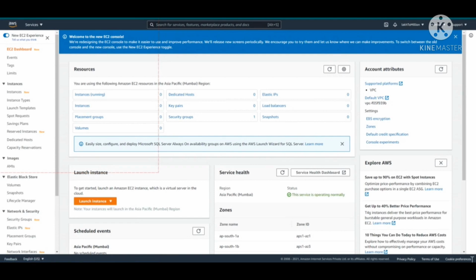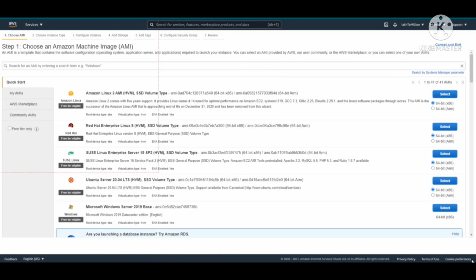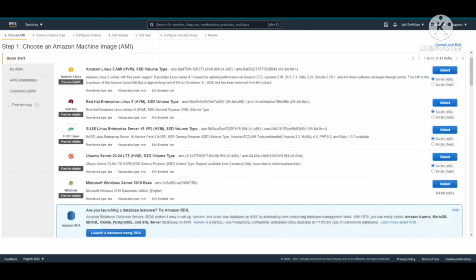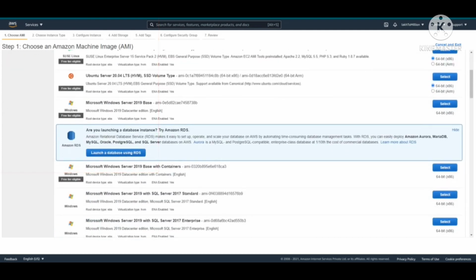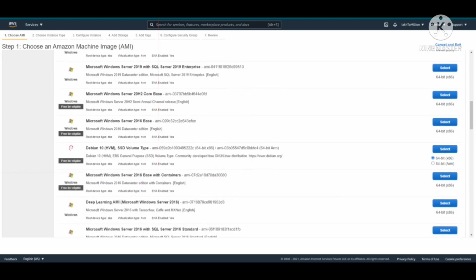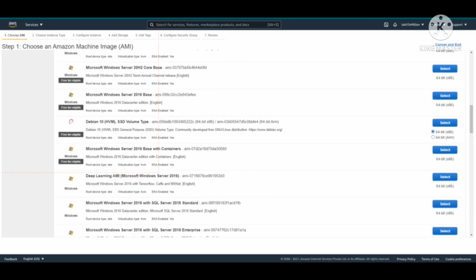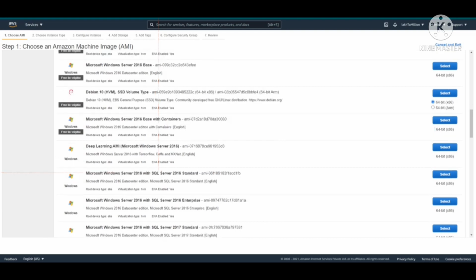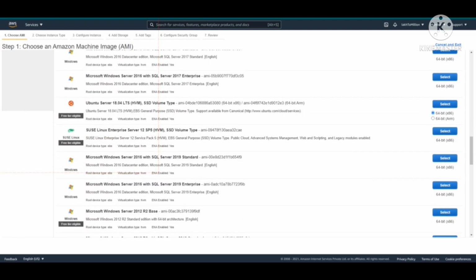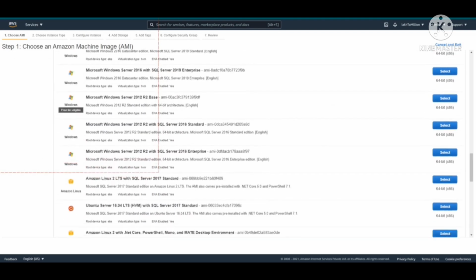Now that you are in the EC2 dashboard console, please click on Launch Instance. This will redirect you to the available Amazon machine images that can be used to set up your EC2 instance. There are many images which AWS supports, and also there are a few which can be used for the free tier account. For the sake of simplicity and my learning, I will be using Ubuntu. You are free to choose even Windows desktop if you're not comfortable with any of the Linux flavors.